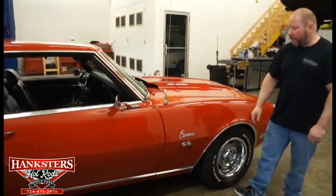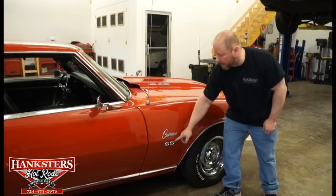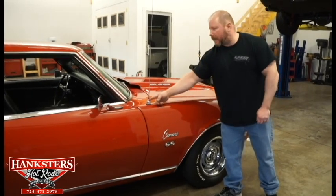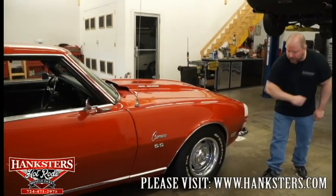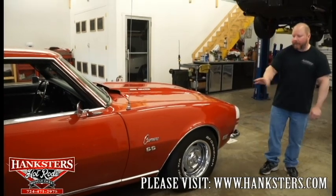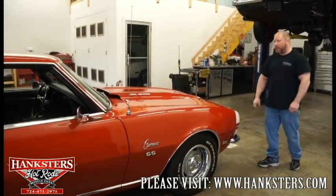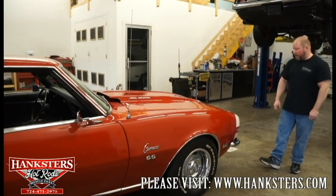Again, just as over on the other side, we've got the SS emblems down here on the back side of the fender. You've got the fender mounted antenna as well. The wheel lip moldings up front, the 14-inch rally wheels up front here also. Again, everything's all BF Goodrich rubber on this car also, so matching tread the whole way around on the car.